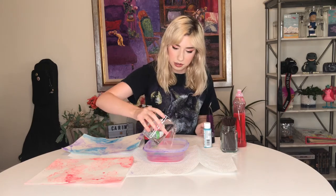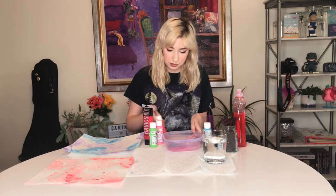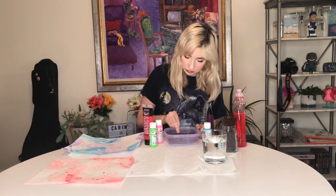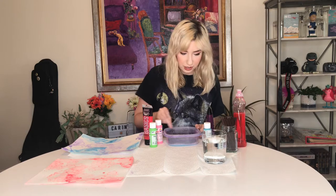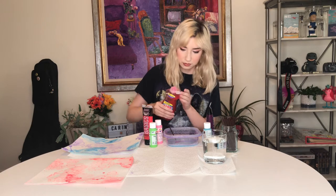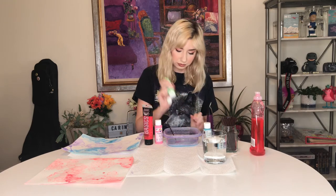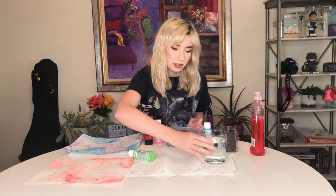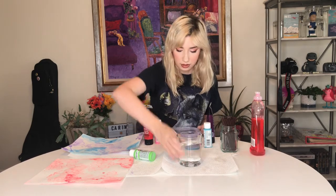And then add a little bit of water at a time. Stir it up. You can always adjust as you go. I actually think I need a little bit more dish soap. I think I might add a splash of green in there too. And a little bit more water. There you go.